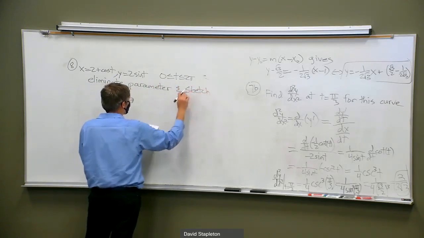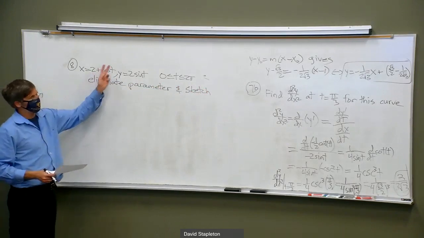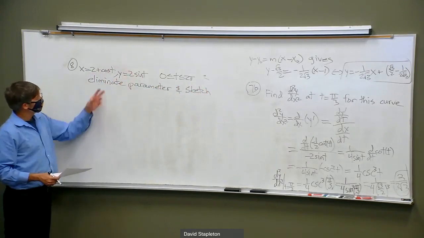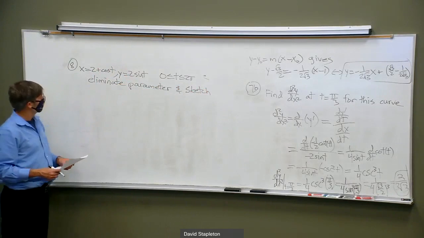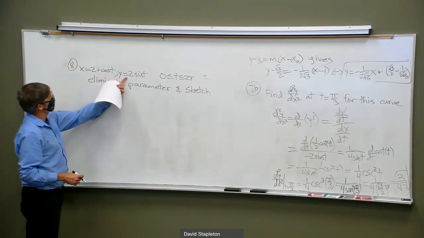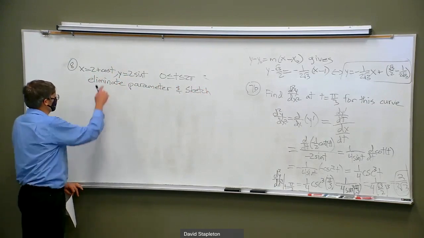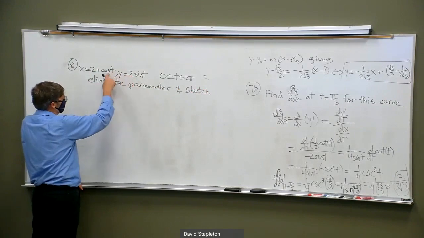On a lot of these problems, they're easier than this because what you can do is solve for t in one of these equations and plug it into the other one. This one, not so. It's a tricky one. But it's not too bad. You might recognize this as being something you've seen before. But if not, you can do this. When you have a sine and a cosine, or a tangent and secant, or a cotangent and cosecant, you can apply a Pythagorean identity.